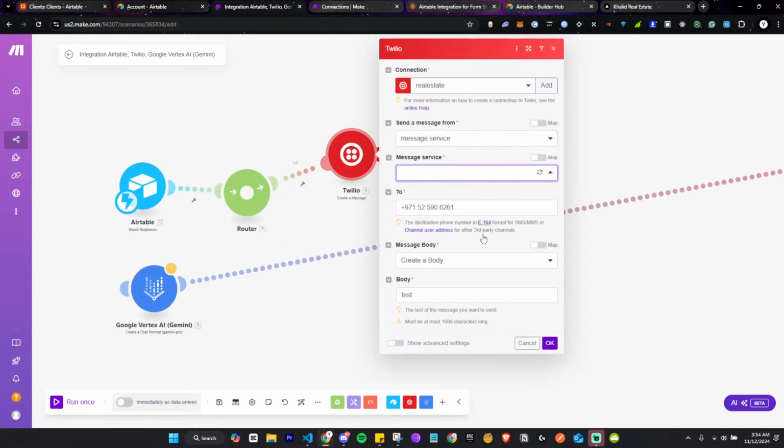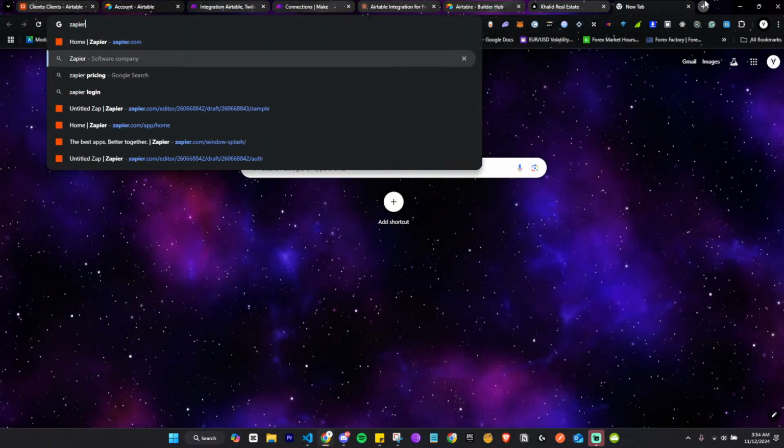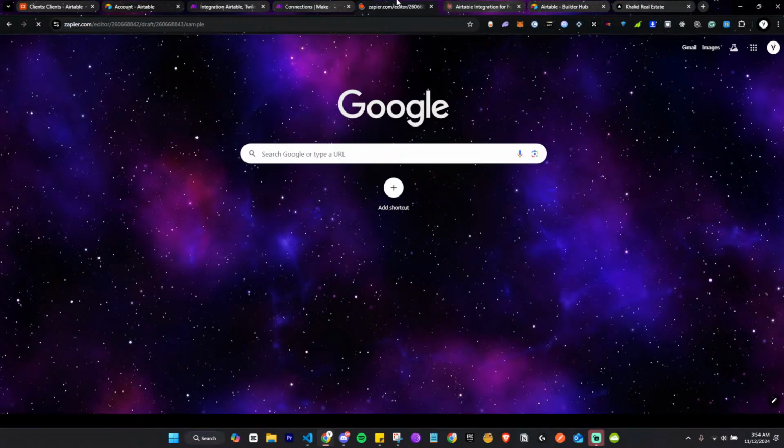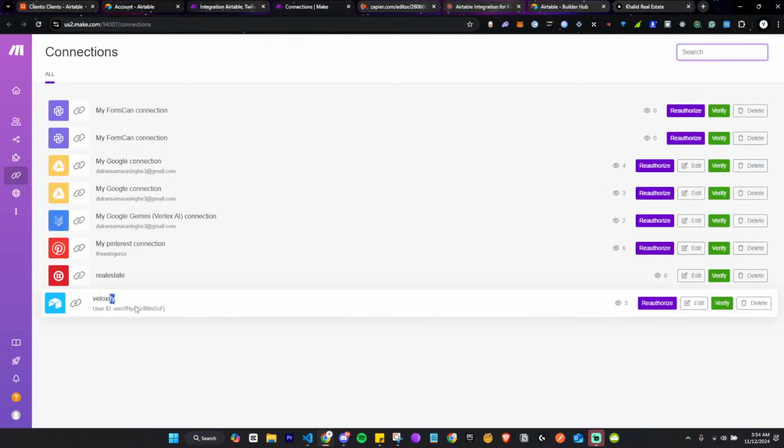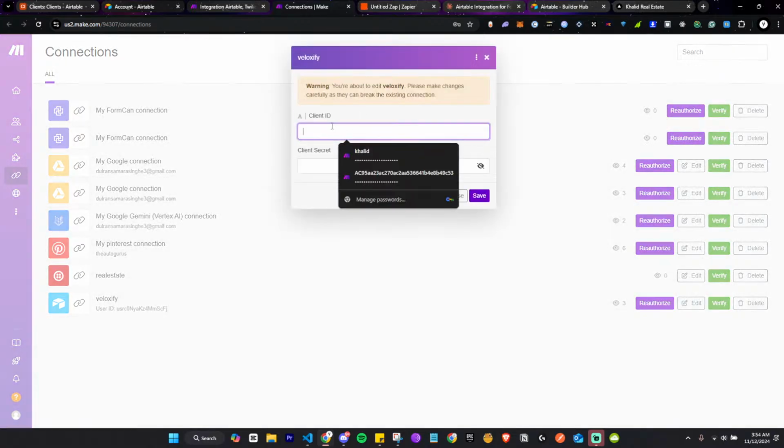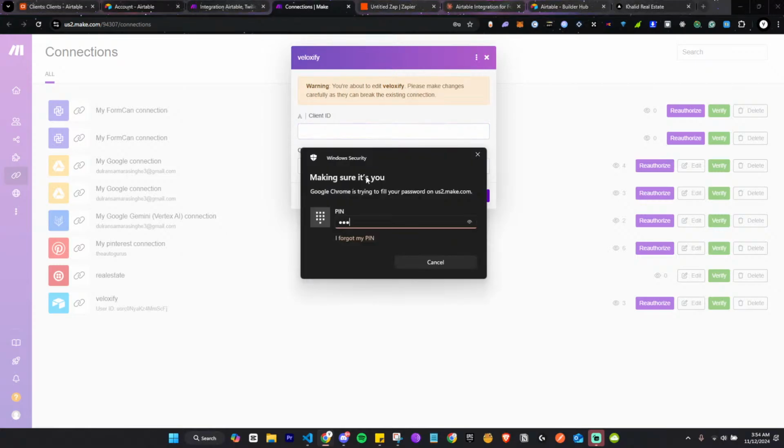And what did I use on Zapier? Zapier. I'm pretty sure it was something similar, right? This one is... for fuck's sake. Client ID. There was this one.